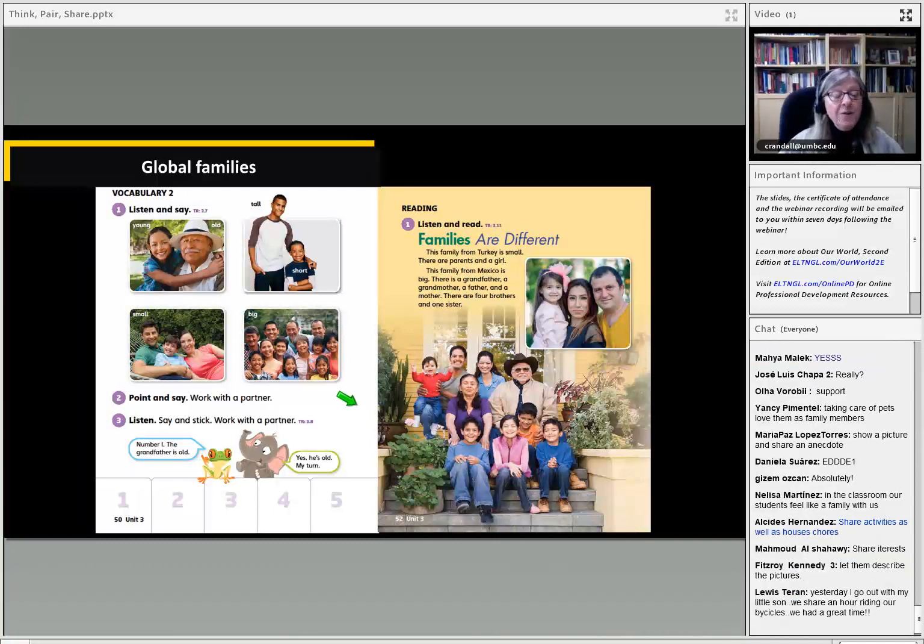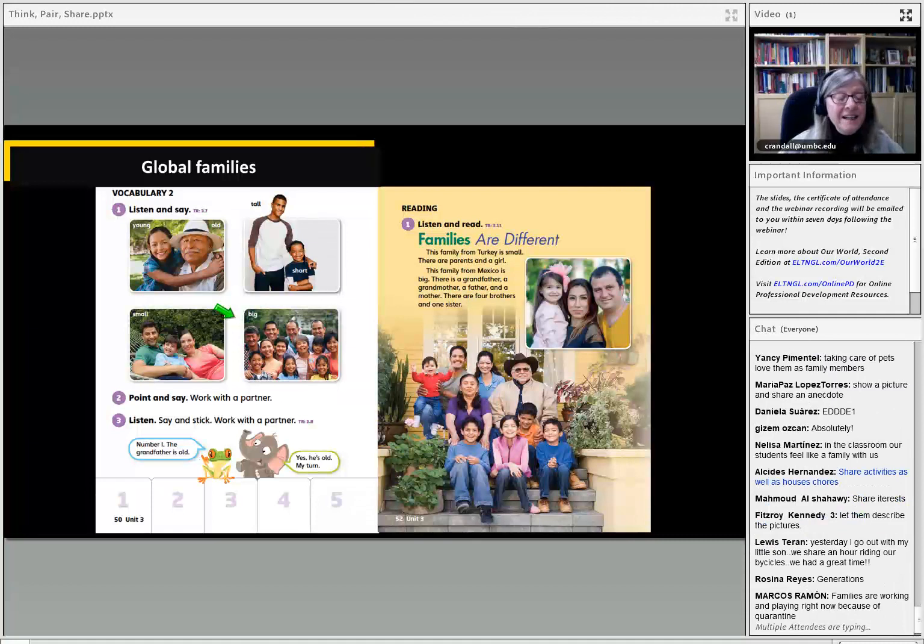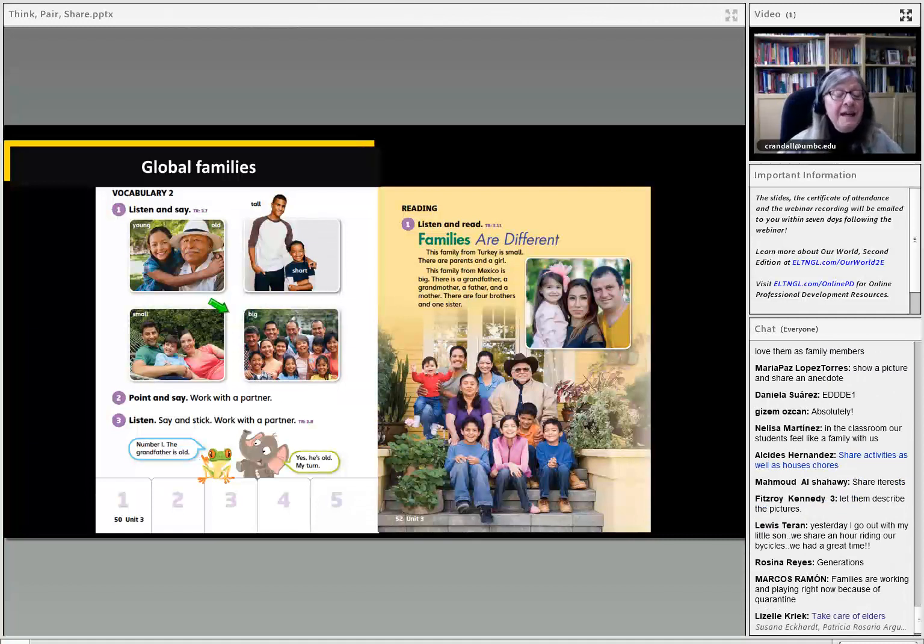But notice how it's doing it in a way that is not only helpful for the values that are being conveyed. What's the value being conveyed here with young and old? Of incredible love. What's being conveyed here? Wow, a big family that looks like a very happy family. And some family members are different sizes, but families are different.